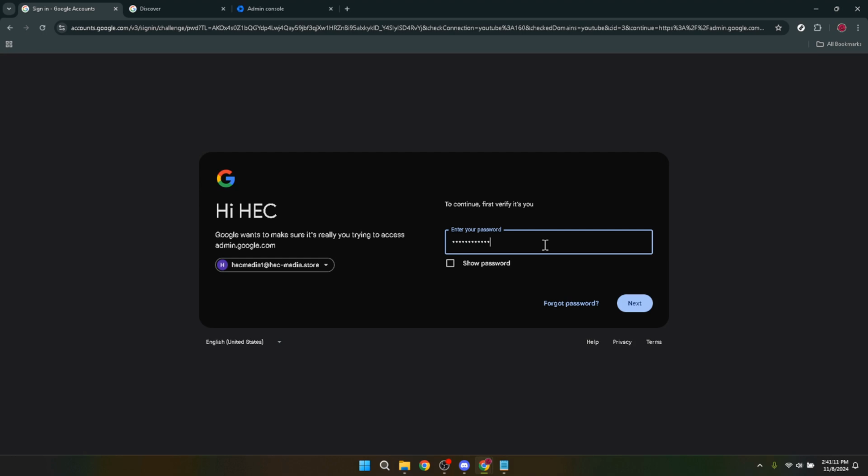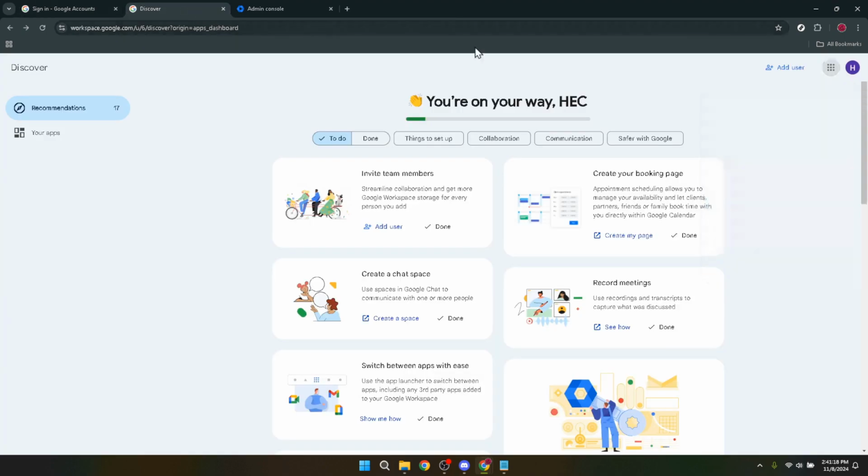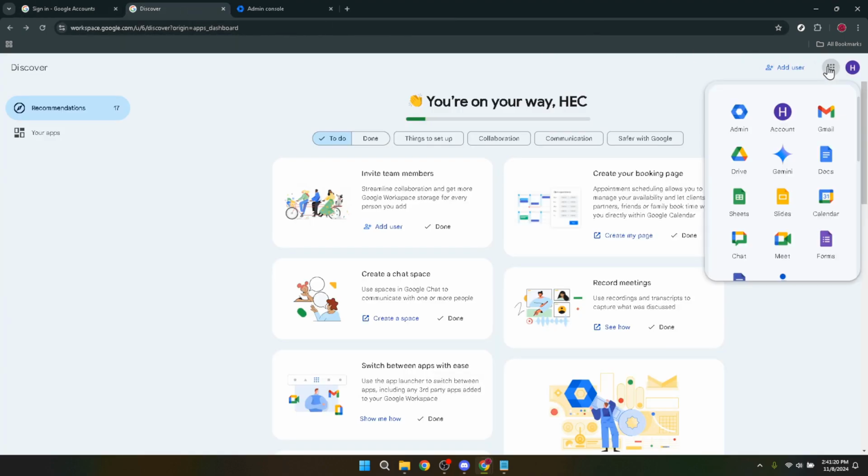After selecting your account, the next step is entering your password. This is a standard security measure to ensure that only you can access your account. Once you've inputted your credentials, it's time to sign in. Click the Sign In button to proceed. Upon successfully signing in, you'll find yourself in the main area of Google Drive.